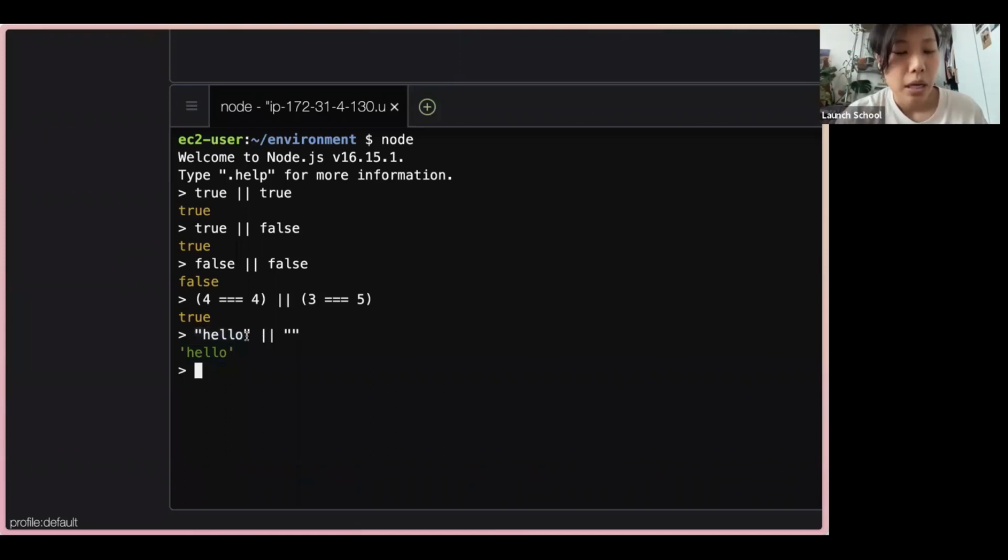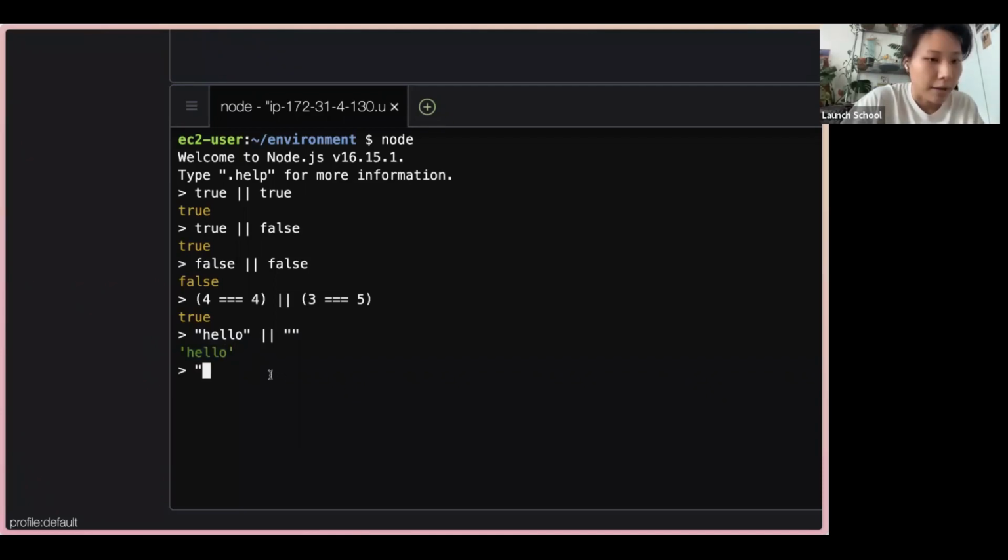So what's happening here? We see the first value, which is a truthy value, and the OR operator is again lazy. It's going to be like, oh, okay, I already know the first one is true. That means I don't even have to look at the second one, because only one or both have to be true in order for it to return true. So just by looking at the first truthy value, this operator already knows the result. No matter what the second one is, whether it's false or true or falsy or truthy, this expression is already going to be a truthy return. So it's going to be the string hello.